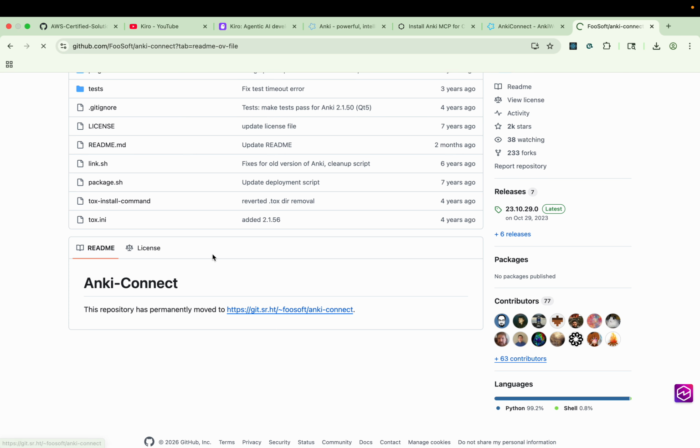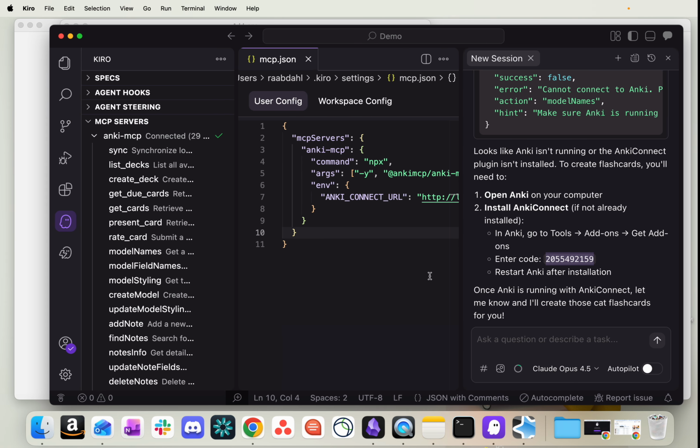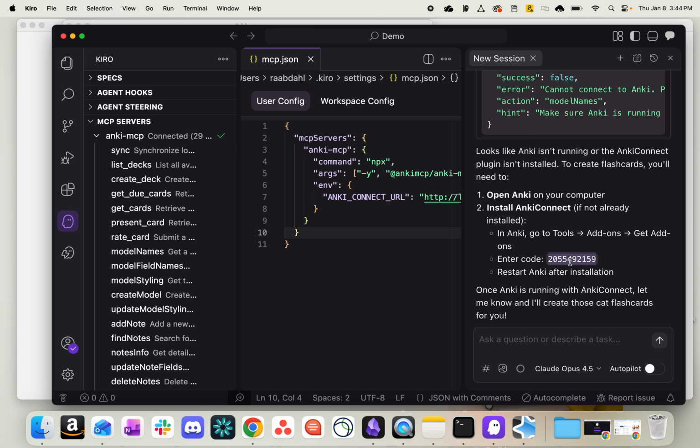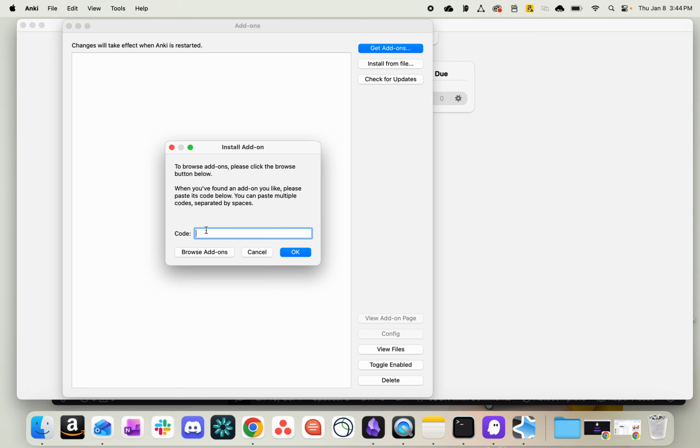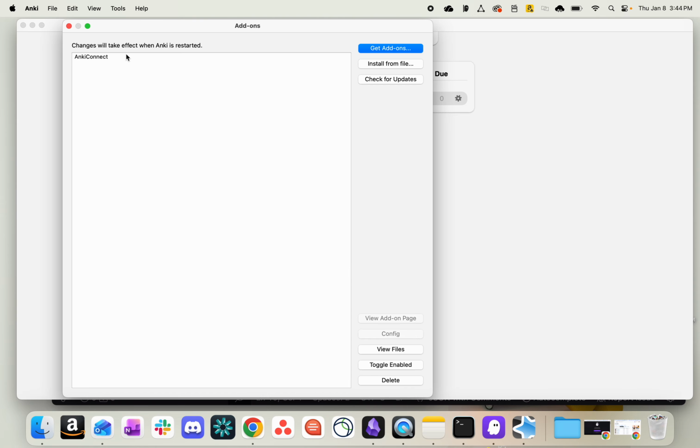Okay, this repository has moved to here. Awesome. Input this. Okay, 2055492159. Yeah, cool. Kiro told me the right thing. I just copy and paste this code and press OK. Download complete. All right, we've got to restart Anki to apply those changes.